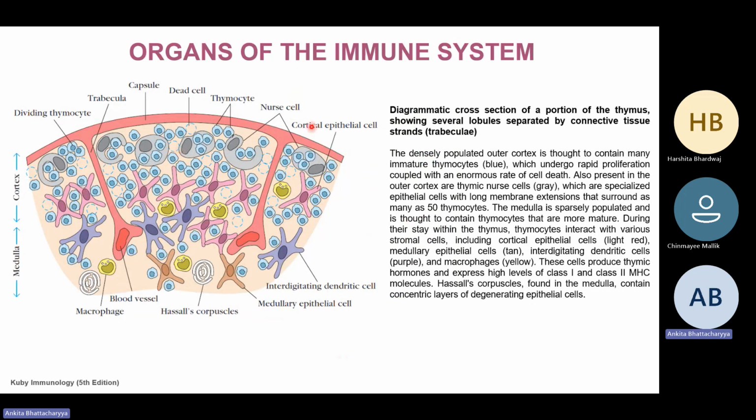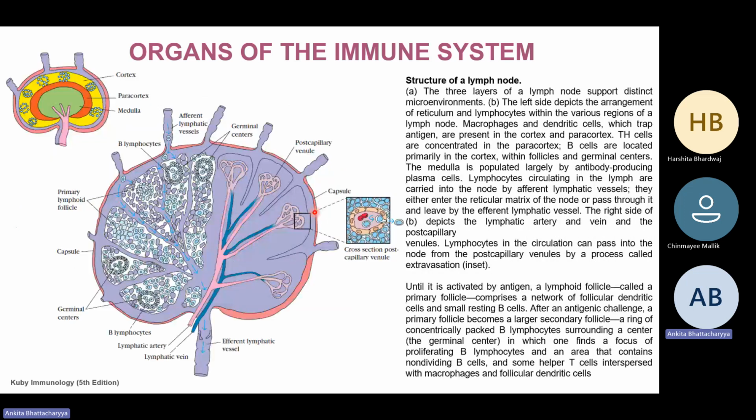We had discussed the thymus, this was the schematic representation of the cross-section of the thymus, the different cell types which are present, each of their functions. Just to quickly remind you, make sure you brush up on what the nurse cell actually does in the thymic cortex, what is its job, and why is it almost always indispensable. So make sure you read up on these subtle differences as well. They might be very important.